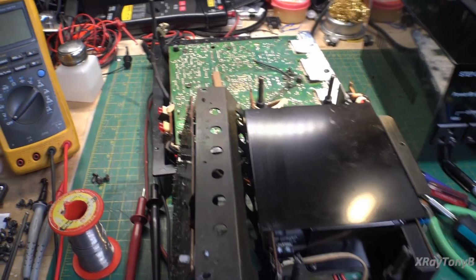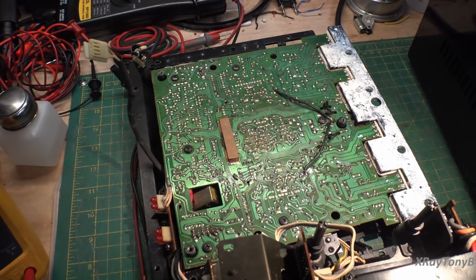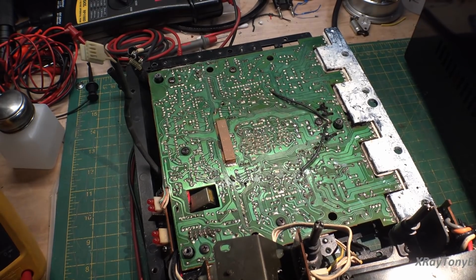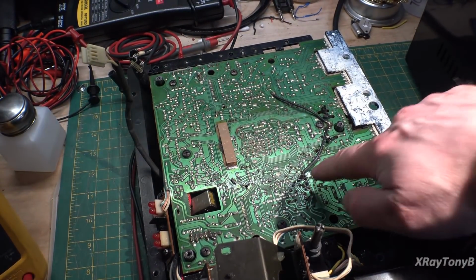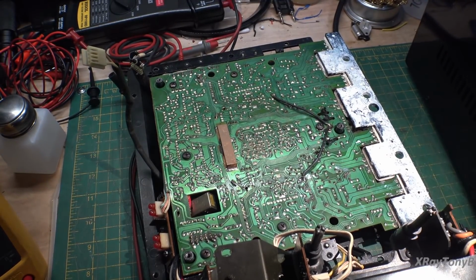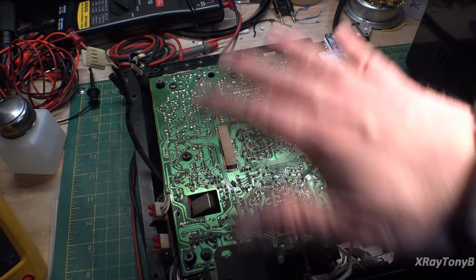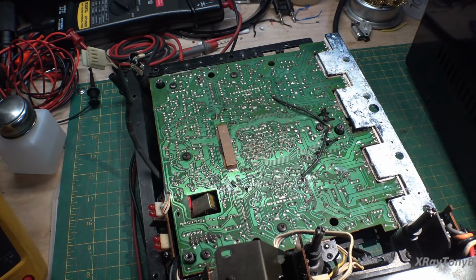In addition to that, this is kind of messy. I've been cleaning up some of the solder joints while I was in here. Some of this is kind of bubblegum looking and is very dirty. And I think this has been serviced before. Like some of these things down here look like they've been worked on a little bit. Not a lot, but I'm going to clean this up. I'm going to clean off all this messy heatsink grease. There's way too much of it. And just try to clean this up a little bit before I put it back together.